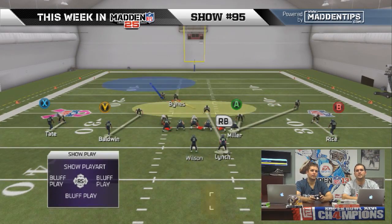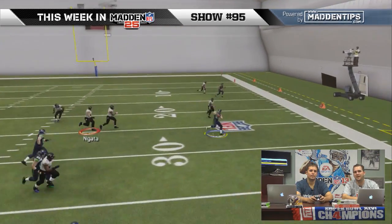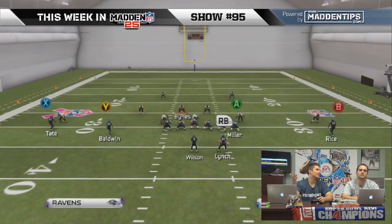If I man him up with a guy on the outside, just try that. He's going to break in towards the middle. I think it's going to hurt. Yeah, but he was there. He's a little bit. Yeah. But generally, you're going to give up the zig on first down, second down.